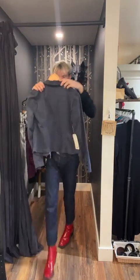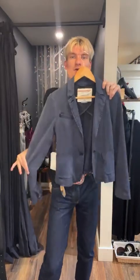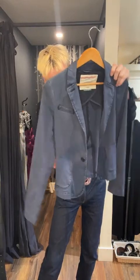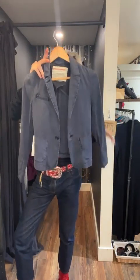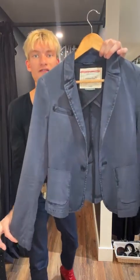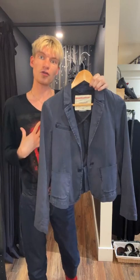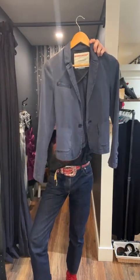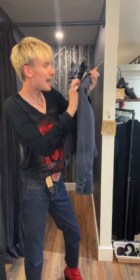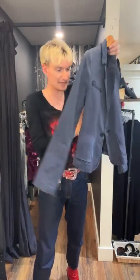We have this very cute jacket — the brand is Cartonnier. It's a really nice lightweight jacket for a summer evening in a beautiful dark navy color with a nice fitted blazer silhouette. It looks great open with just a t-shirt and light wash jeans for that elevated casual look, or dressed up for the office with a nice blouse or collared shirt and a midi skirt. This one's $45 and a size small. The details are amazing — beautiful lapelling, a fitted tailored look — so chic and sophisticated.